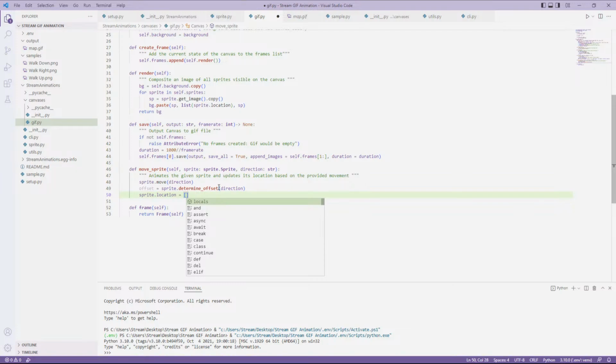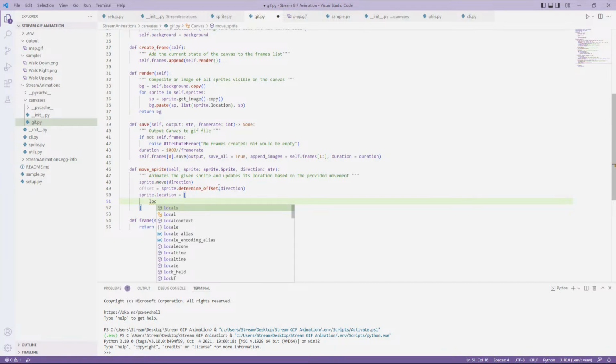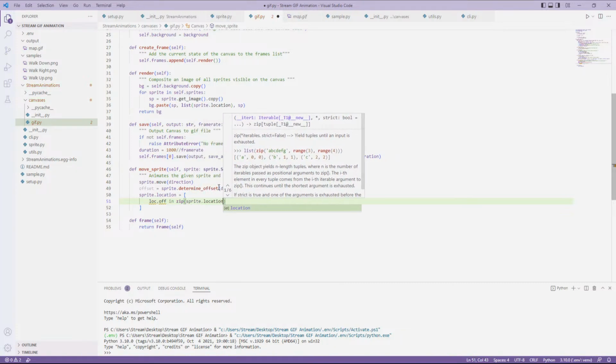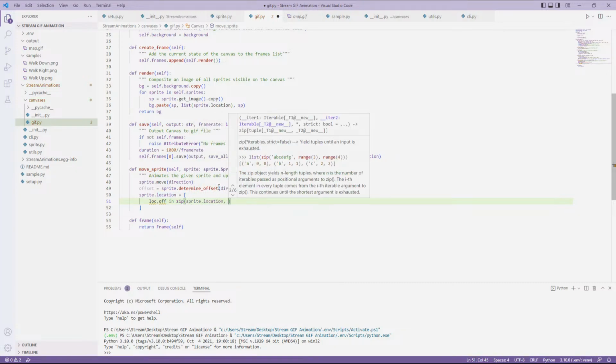So, sprite.location will now be, well, let me write it this way just so that you can follow my mindset. Okay, so we're going to have the sprite location, which I'm going to call loc, and we're going to have the offset, which I'm going to call offs, and we can pair those together piecemeal. So we can do that in zip, sprite.location and offset.